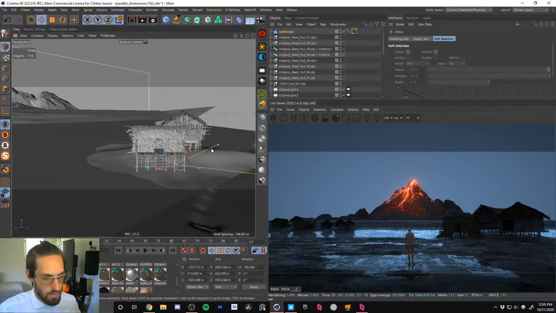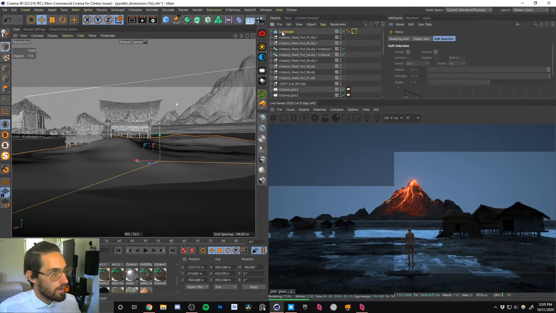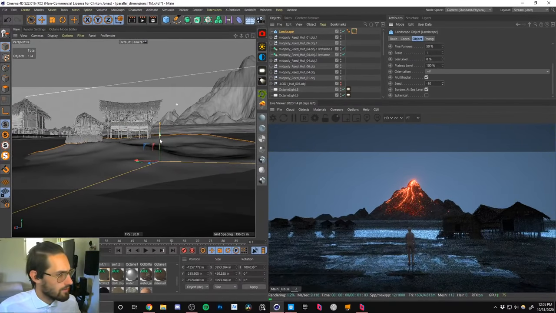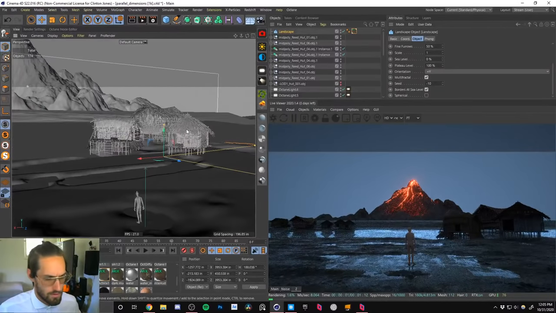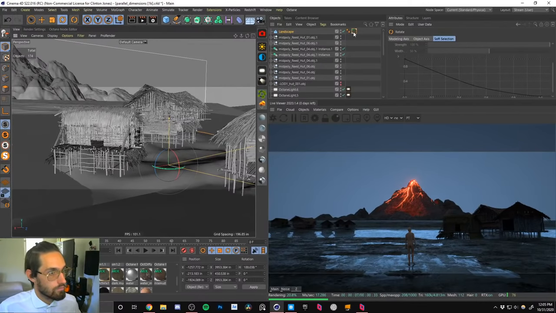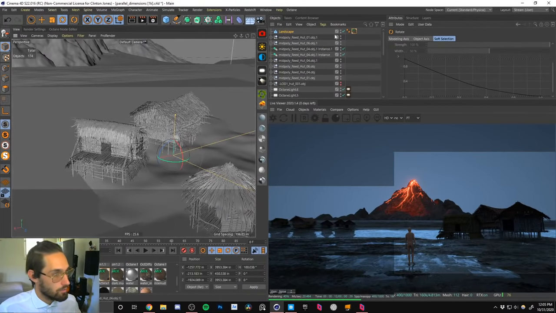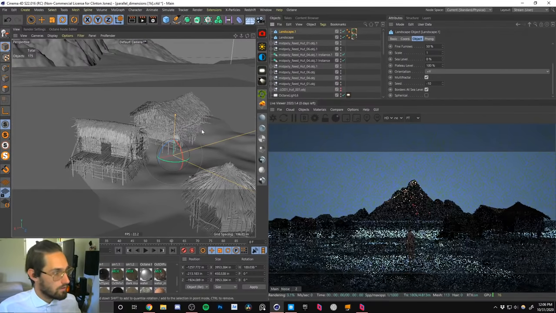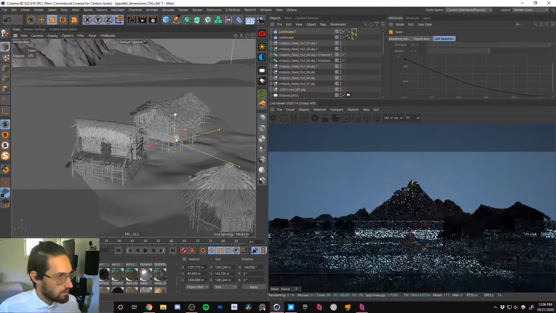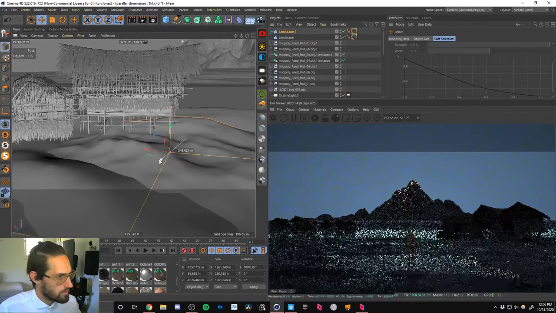It's all a matter of just shaping and moving this thing around until it looks right. And then we can go through here and change the seed of this until we get something that looks correct. And you could honestly duplicate this, scale it down, move it up, and have a second piece for this guy to sit on, because that's really what I'm trying to do, is just ground this second hut.